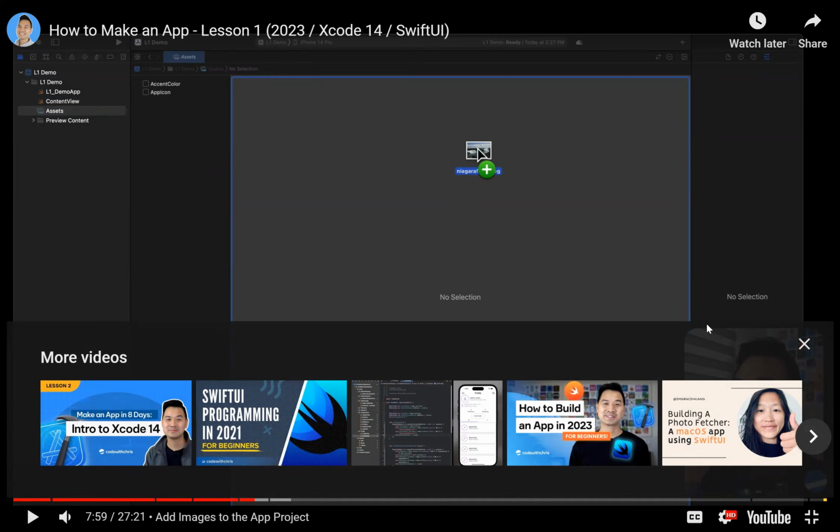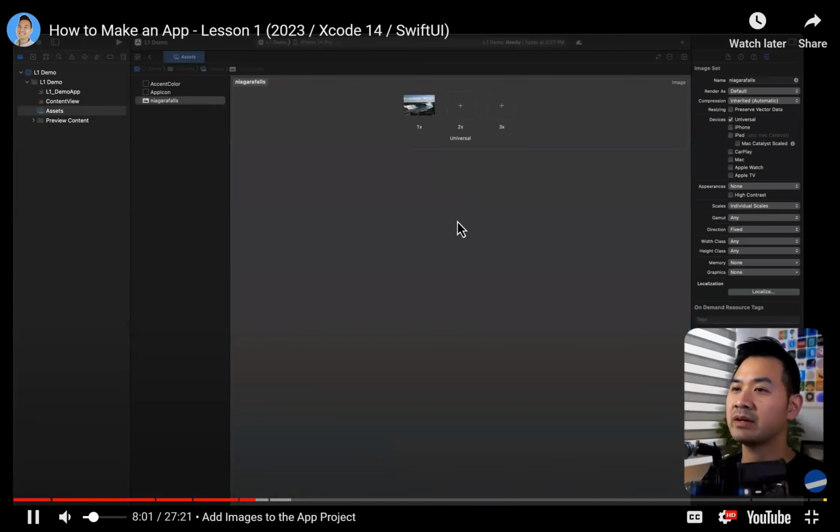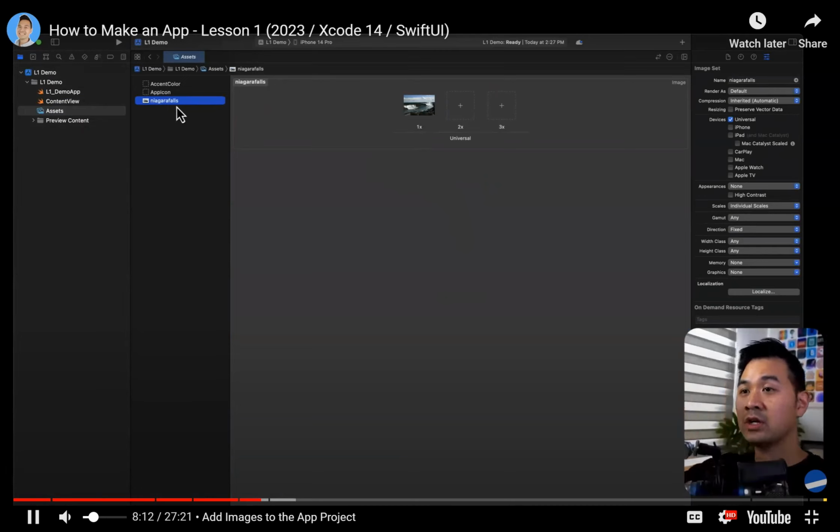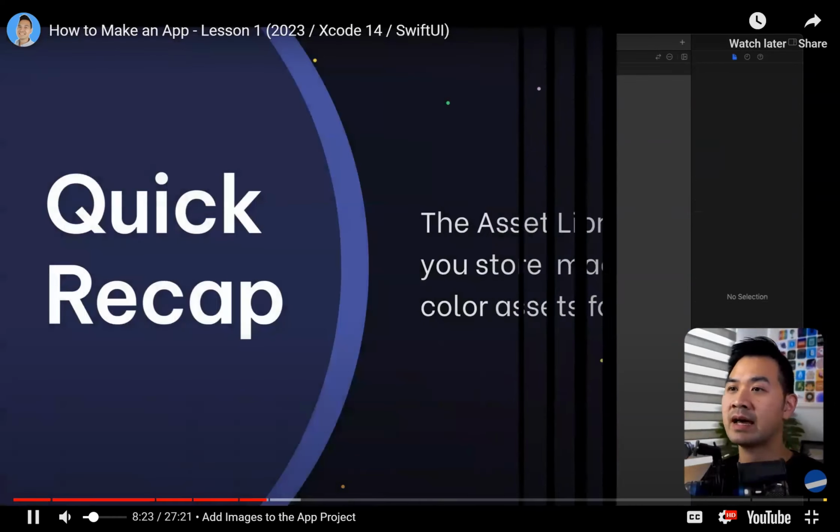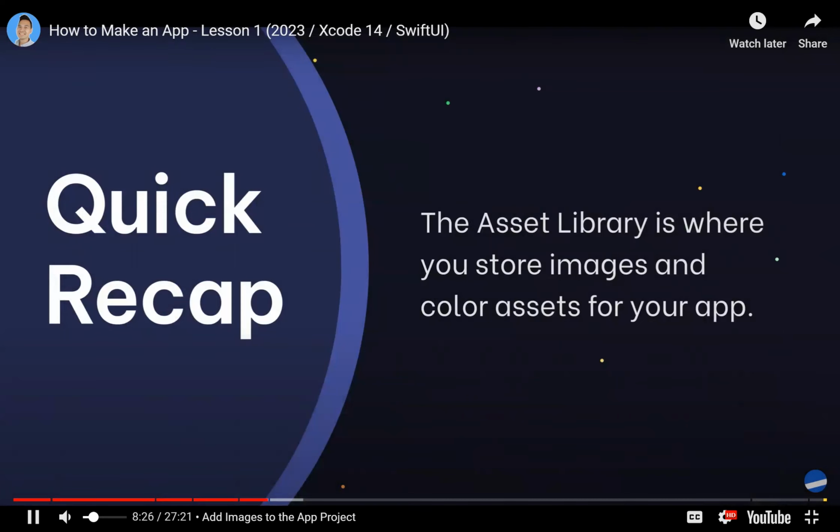Once you choose the image you want, like the background he's about to show you, Niagara Falls, you drag it right over here to the assets folder. It's on the app icon, and then you're able to pretty much compile it. I'm gonna show you right here. So watch this. This is a big panel, so let's drag it there. What you're going to see is this image asset that you've added to your Xcode project. Now, take note of this name here because we're going to be referring to that image with that name. You can rename it by clicking it like that and just typing in whatever you want, or you can hit enter and you can also rename it like that. So mine's going to be named Niagara Falls. That's perfectly fine for me.